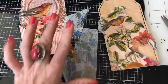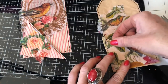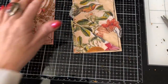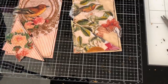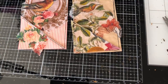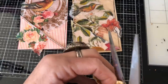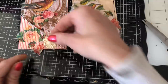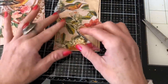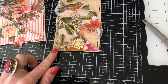Okay, right. So I'm going to take these back across to the sewing machine and stick those pockets on. Before I do that, however, I just want to stick a couple of pieces on that I'm going to stitch on the sewing machine. And they're probably going to be on the pockets, I'm thinking. The reason that I'm doing that is because I'm using the greaseproof paper, so things don't necessarily always stick fantastically well. So I'm thinking kind of use the sewing machine to make sure that things are really stuck, really well. So, for instance, we could have that gorgeous little flower.